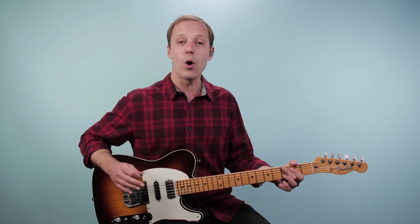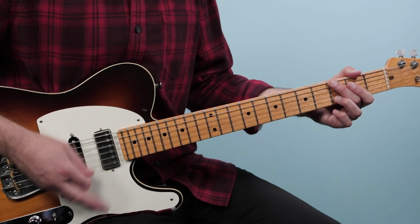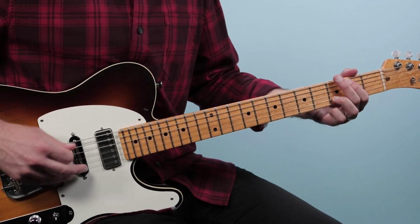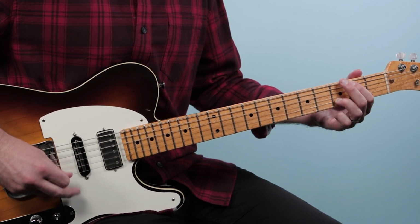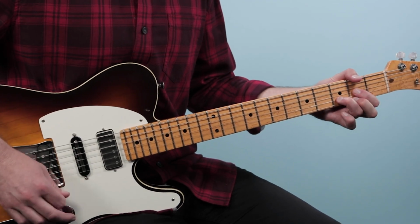Then we tie it back in with the G chord. So here's the whole main riff played as one piece. Then it repeats four times.